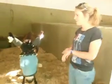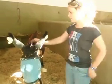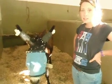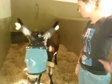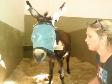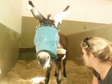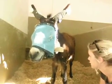Okay, so here we've got something that we don't actually see every day in England. It's this little donkey with tetanus. Fortunately, we're lucky enough to be able to vaccinate our horses and donkeys in England against it, but other people out here can't afford it, so we do see it quite frequently. It's caused by a bacteria that is often in the soil and finds points of entry through wounds, grazes, cuts, puncture wounds, things like that.